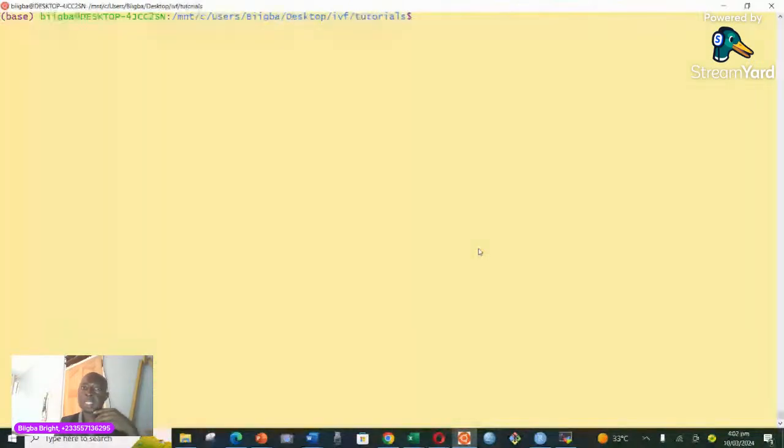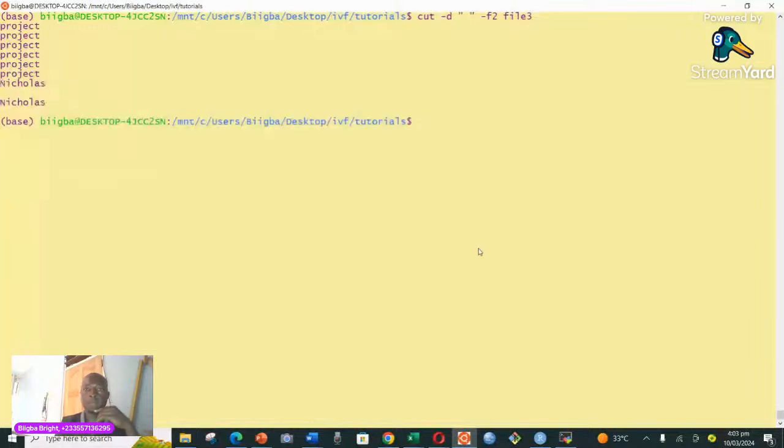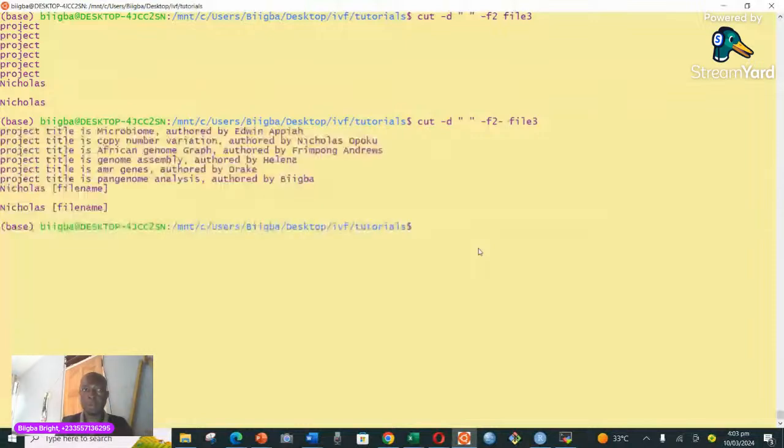So apart from that, I said don't get confused with using the wildcards with the cat command and the grep. And I said cat is used to identify a field. And so I said if you use cat here, you always follow it by a delimiter. And then here I have a delimiter and then you follow it by the specific field that you want. So if I specify this particular field, then I now follow by the file name, which is file 3, and then it will simply print it out. And I'm saying that if you want to print this particular project field and the rest of the fields, what you simply would do is to come here and add dash to this. So it will print the rest of the fields for you, beginning from this field that you specified.